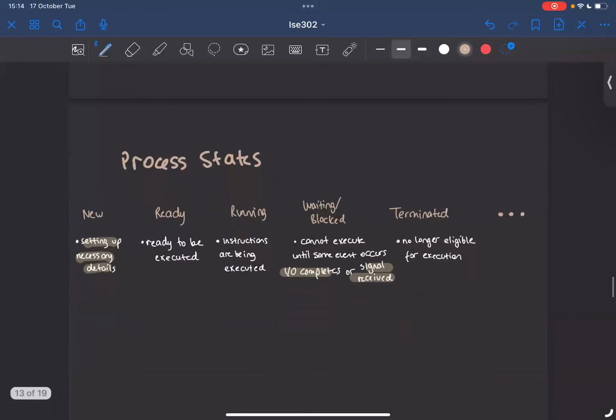Previously, I said process control information includes process state. In the world of computing, processes go through different states, and each state represents a specific condition or stage of execution. These states and their transitions are essential because they help the operating system manage and monitor the progress of processes effectively. So by understanding the current state of a process, the system can allocate resources, schedule processes, and ensure efficient and productive utilization of the CPU.